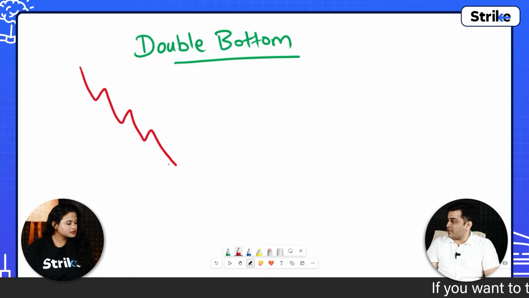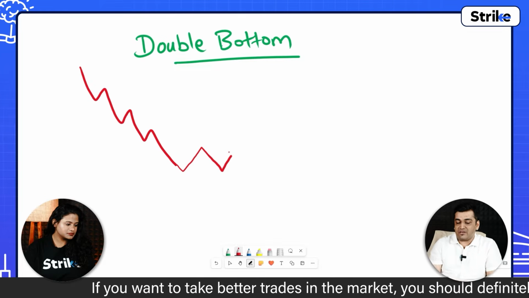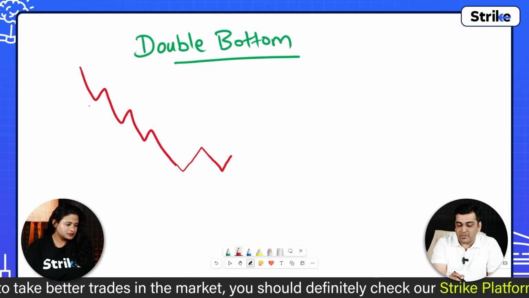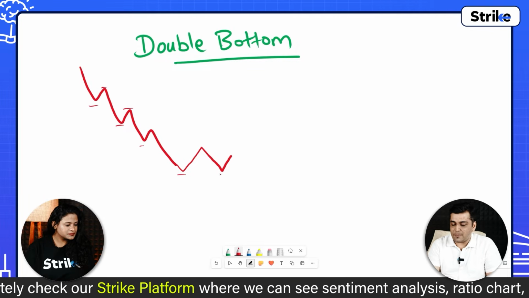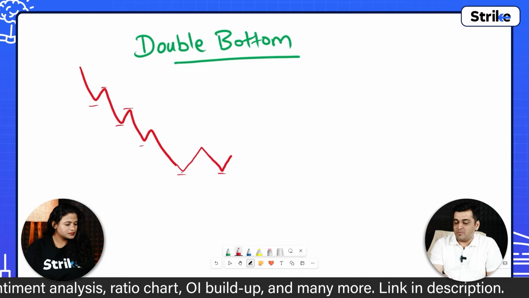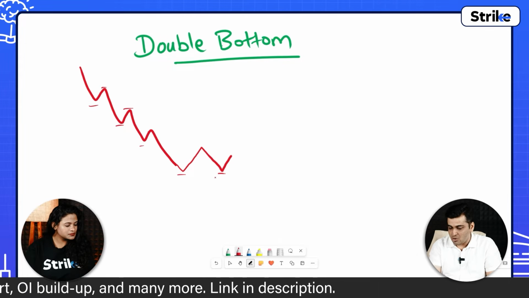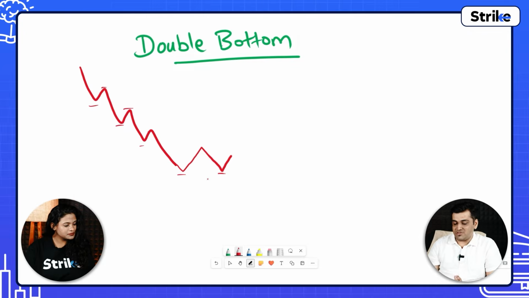After a prolonged downtrend, it forms a W kind of pattern. In Dow theory, we have learned that the trend is down where the prices are making lower lows and lower tops. Now all of a sudden the price does not make a lower low. This low is quite nearby to the previous low. It's not way lower, or it may even be a higher low. So you get two lows at the same level, or a little bit here and there. When this happens, you are alerted. You will call this low bottom 1 and this low bottom 2.